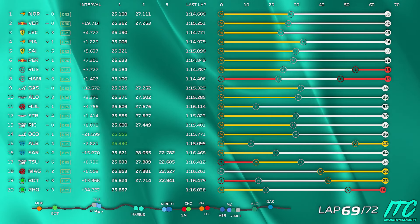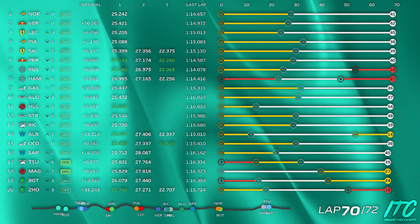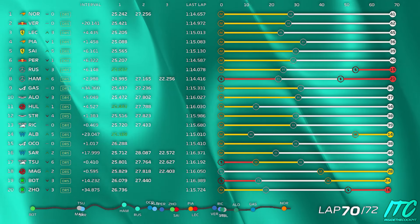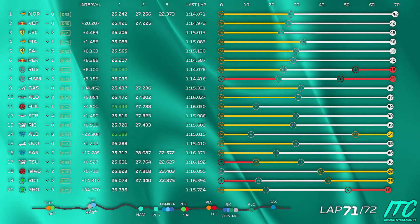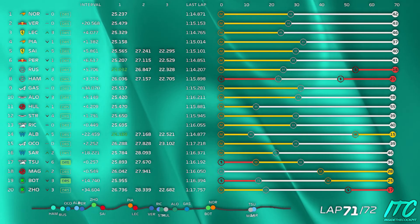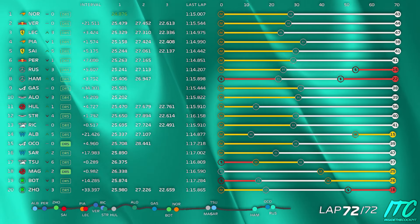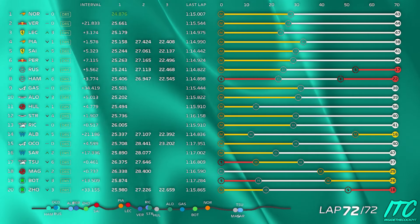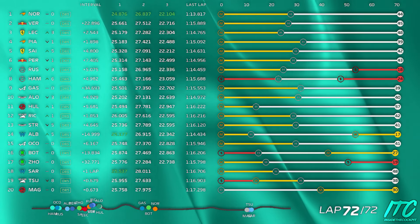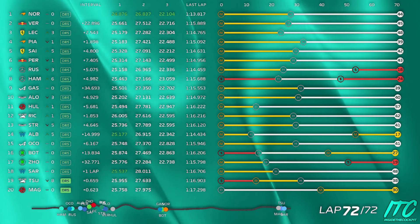Perez at 14.8 — he has found some pace. He's 9 seconds up the road. George is at 14.1. Fastest lap okay — you still have fastest lap. Do I need to go again? Negative, we don't think so. Two more laps. One. Lewis we go strat mode 9. Strap mode 9. One more lap. Exit turn 3, exit turn 10 — you can have overtake press. That's P8 mate. Just lost fastest lap by half a tenth to Norris — he just went for it on the final lap. But good recovery mate.